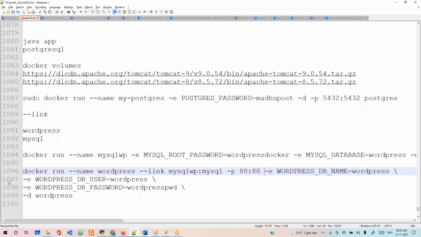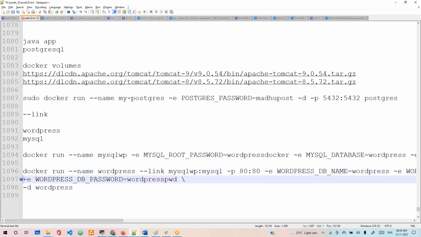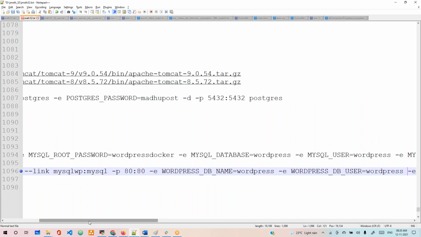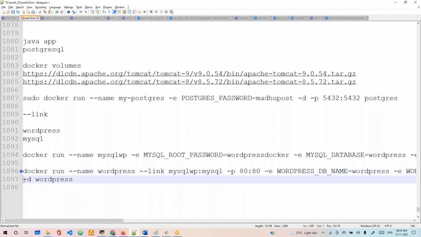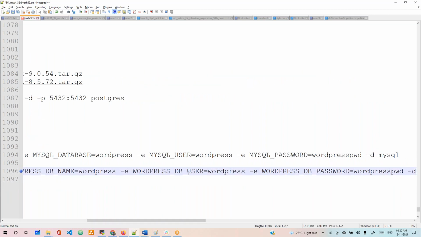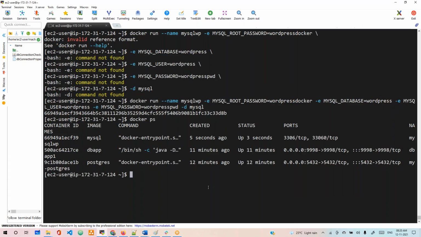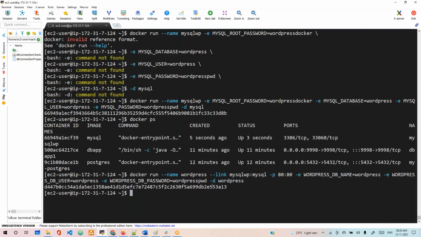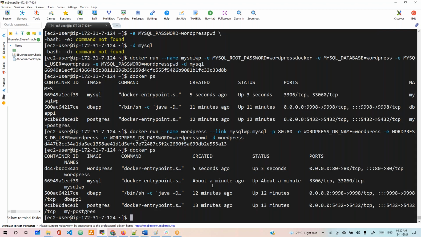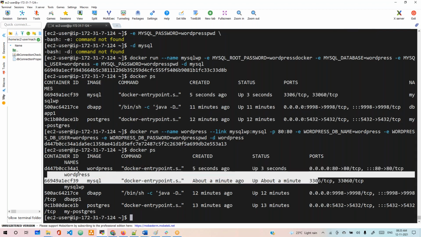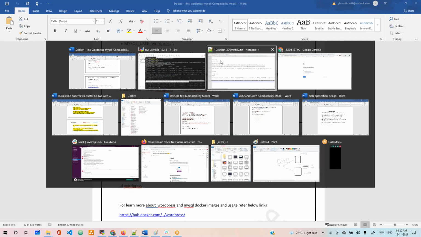You can use the semicolon, and it works on multiple lines also, as we discussed previously, but let's keep it on one line, that looks good. Right, now copy this. Okay, now see the docker ps. Yes, now the two containers are running, and next let's go and access this.